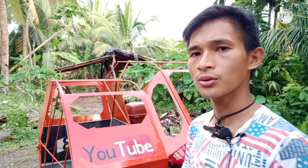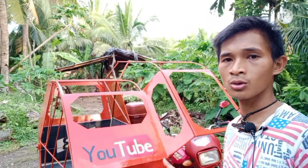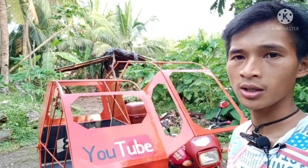So that's it for now. The sidecar is ready to put glass and upholstery.